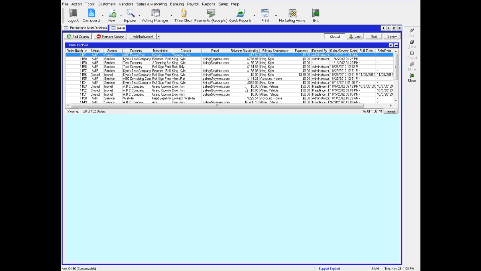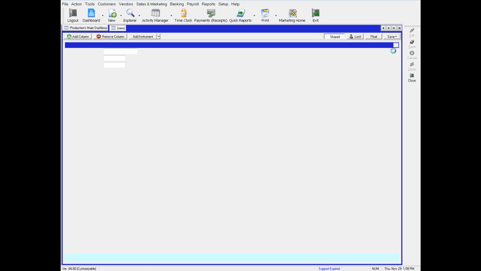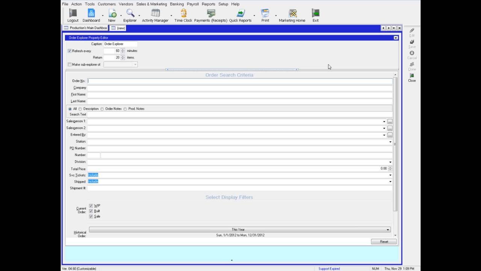And now, if I go over to the top right, every instrument has a minimize box and then also a little triangle button that allows you to open that instrument up, and then you can clone it to make a new instrument. You can close and get rid of the instrument altogether, or what we want to do here is we want to go through and edit this instrument. And when I click on Edit, all that does is it opens up a new screen that allows me to modify the properties of this particular instrument.